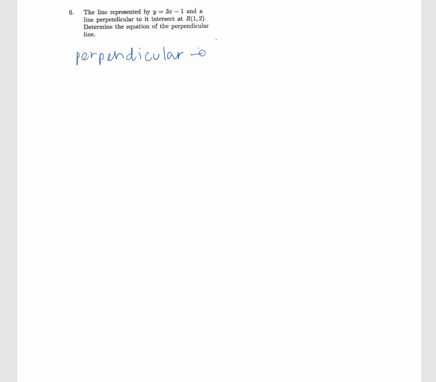this means that the slope of one line, m1, is equal to the negative reciprocal of the slope of the other line, or m2. So let's start with the equation of the line we've been given. That's y equals 3x minus 1. And so if we look at this, this is in the form y equals mx plus b. So this 3 here is our slope. So this means that slope m, which I'm going to call m2 here, is equal to 3.